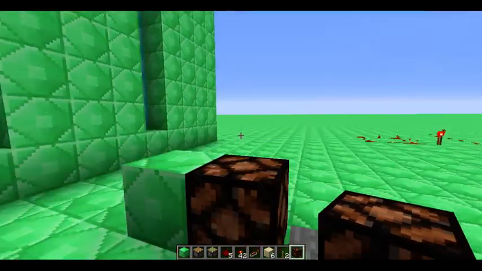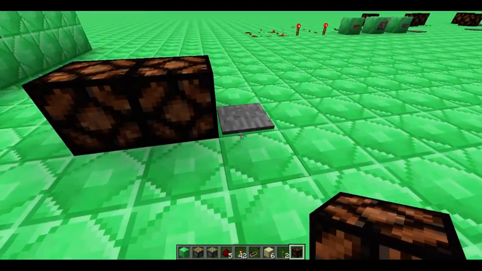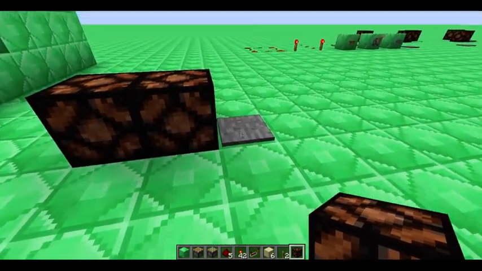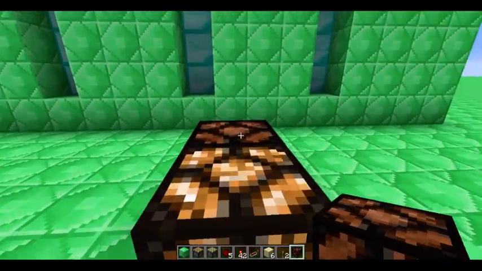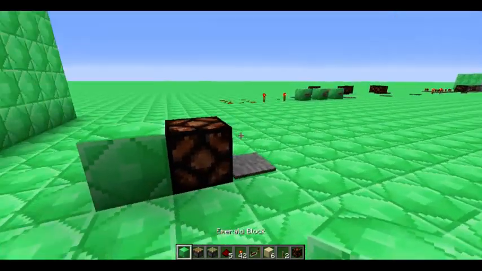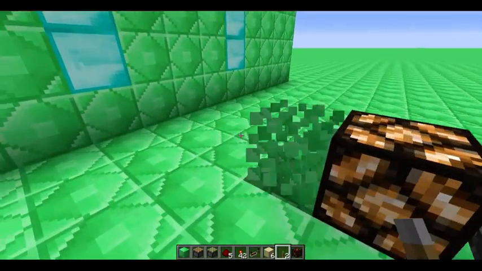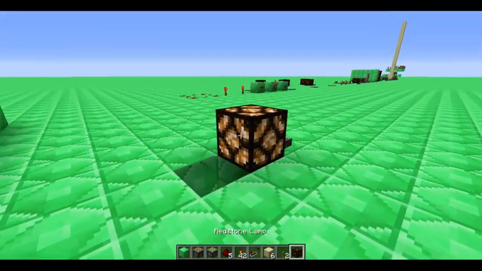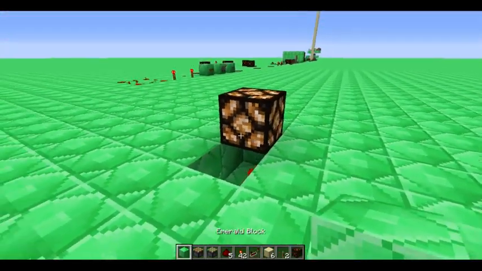And the thing about pressure plates is it does second degree power a little bit weird. This would be the first degree power, like this block right here, and then this would be the second degree power. So that's why if I have this right here, it's not going to power that. It's a little bit weird. That's pressure plates though. For example, if I had a lever right here, and then I put that. Huh. Oh, it's probably because of redstone. Yeah. Sorry, but that's because of redstone.